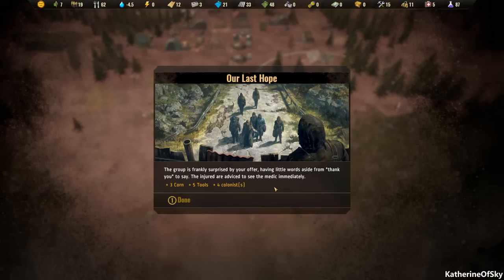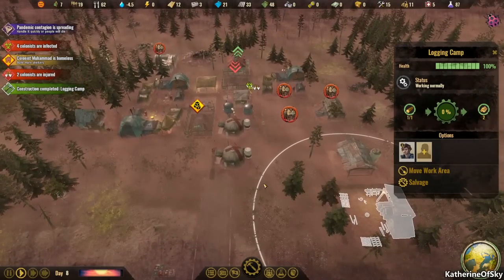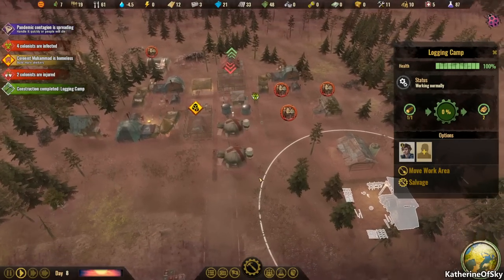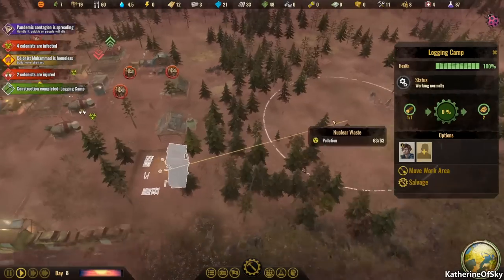Yeah, that's rough times. Hold on a minute. Yep, that should be advised. I will write that down. 3 corn, 5 tools, and 4 colonists. Right now, we just need manpower. Okay, so we have somebody to work in the logging camp. This is great. This is really great.